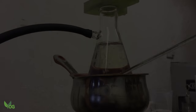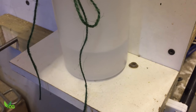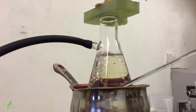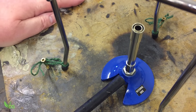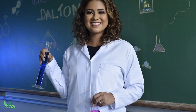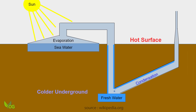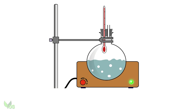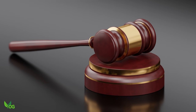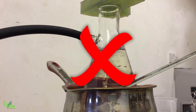But did it work? Well, yes — but it took ages. I ran the thing for about three hours and found I was constantly adjusting the temperature to prevent things from getting too hot. In hindsight, a Bunsen burner was not really the way to go. If I lived in a sunnier climate, a solar still would be safer and more practical. Alternatively, a more controlled hot plate might work better. But frankly, given the amount of energy, time, possible legality and sheer danger involved, distilling IPA is not something I'd recommend anyone doing.